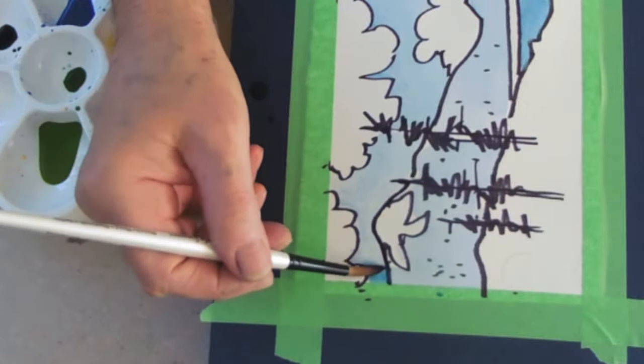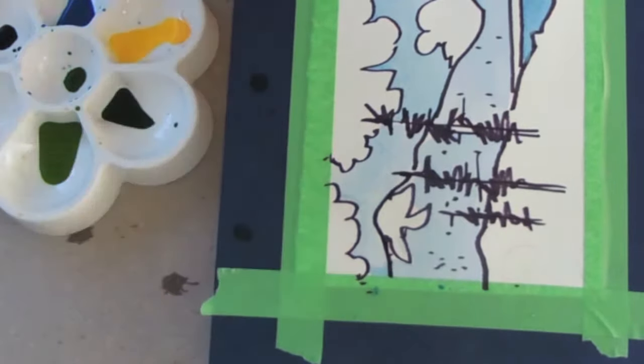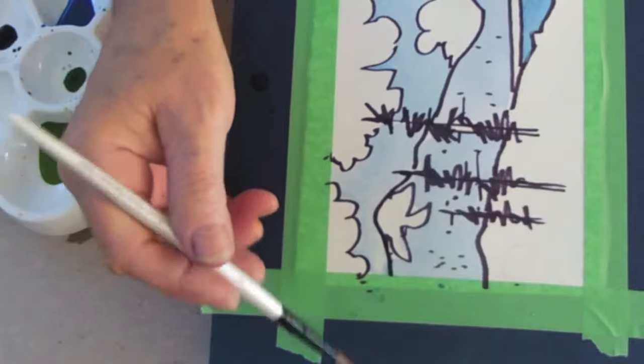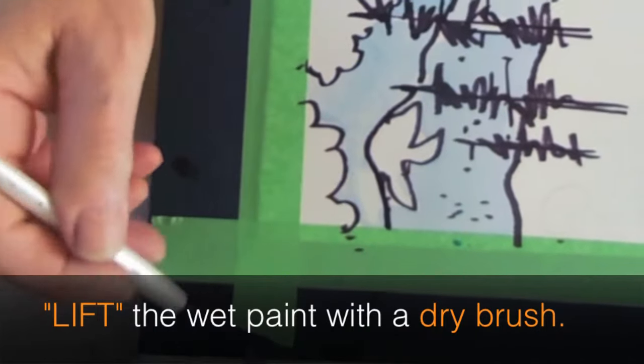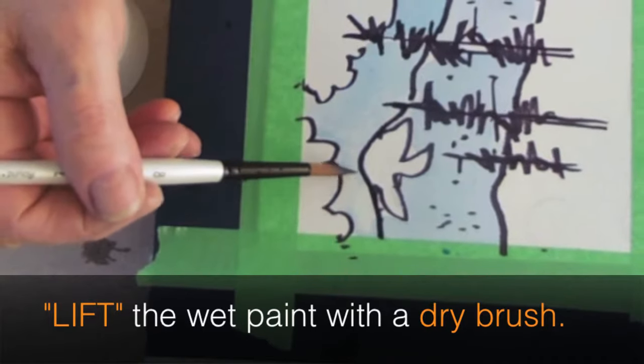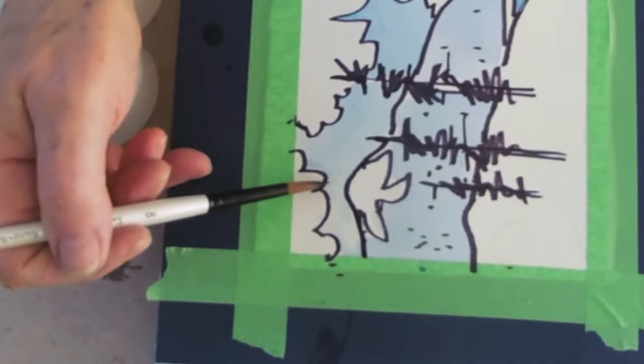And notice how I've ended almost. Now there's my big drip at the end. Very easy, I just run it over the tape. Rag, get my rag. And I want to lift a little bit of the paint right here. Just gently, not too much, just a little bit. Lift a little, just to give a little variation. And now let that dry.